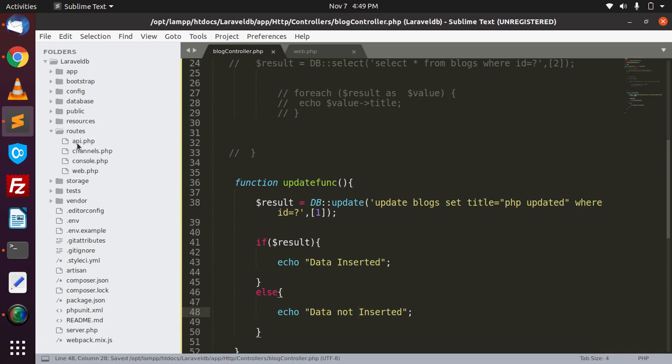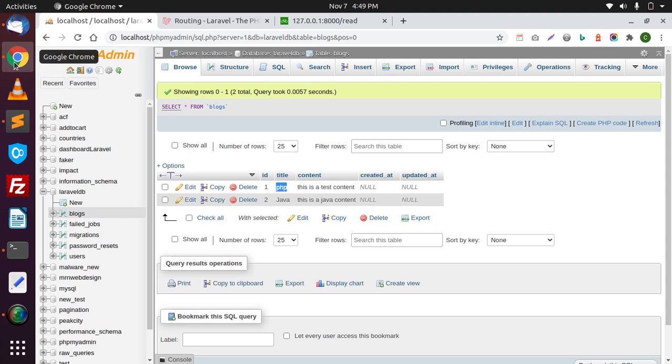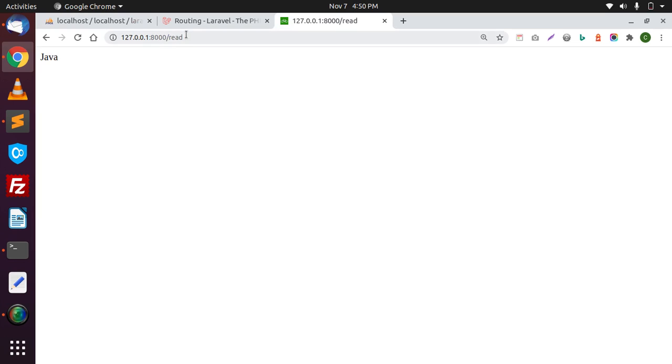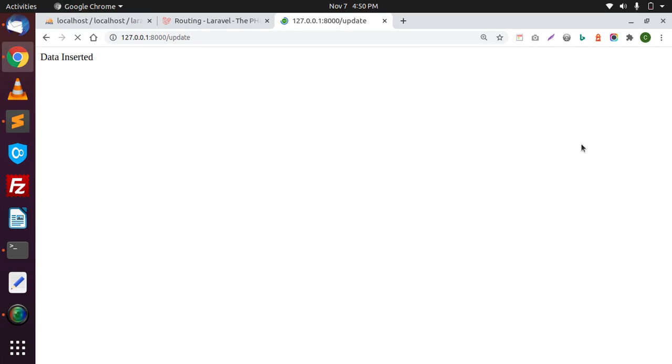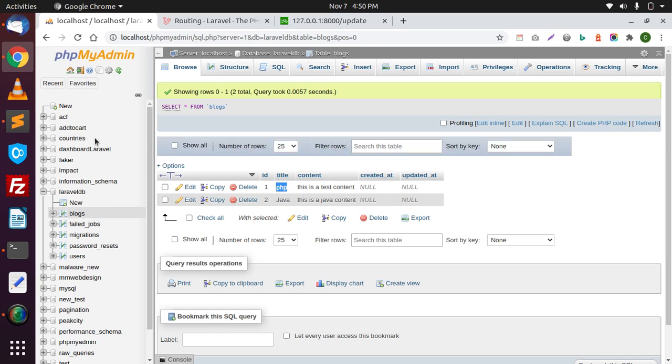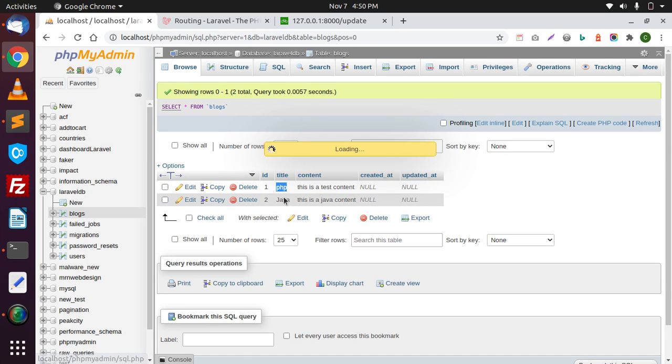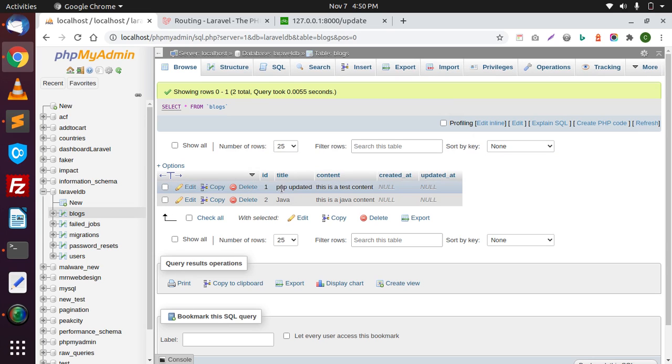Save this, and if I open the browser and change the slug and reload the browser, here you can see data inserted successfully.